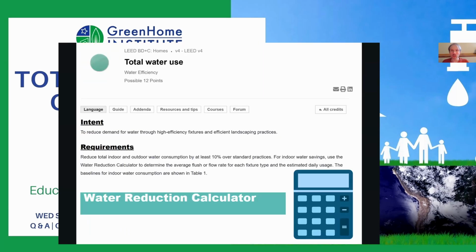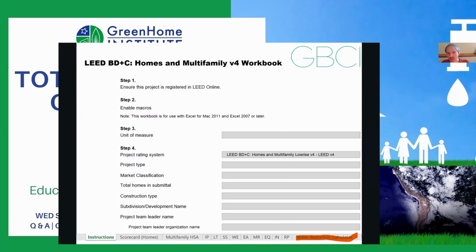So whether you're going to LEED or another green program, or just wanting to ensure the best water efficiency for your project, the LEED Water Performance Calculator is an easy-to-use tool to do just that. In LEED, the water calculator is used to get points under the water efficiency or WE total water usage section. And for projects using different flow rates or want to maximize efficiency, this is the best option. The LEED water reduction calculator for residential projects resides within the whole project workbook under LEED version 4 multifamily and LEED version 4 single family as a standalone tab.